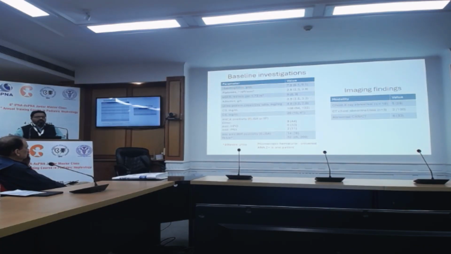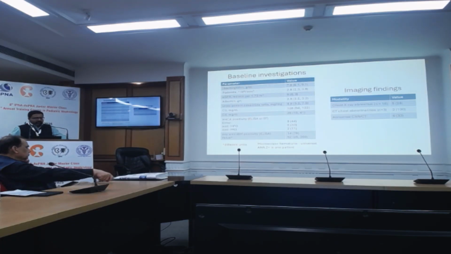At baseline, almost all children had anemia. They had normal platelets, differentiating from hemolytic uremic syndrome or other diseases. Many of them had hypoalbuminemia and severely reduced renal function. GFR was 8 at the onset of the illness. Almost all had nephrotic range proteinuria with normal complements. You would definitely do an ANA in these patients to rule out differential diagnoses. ANA was 2+ in only 1 patient.